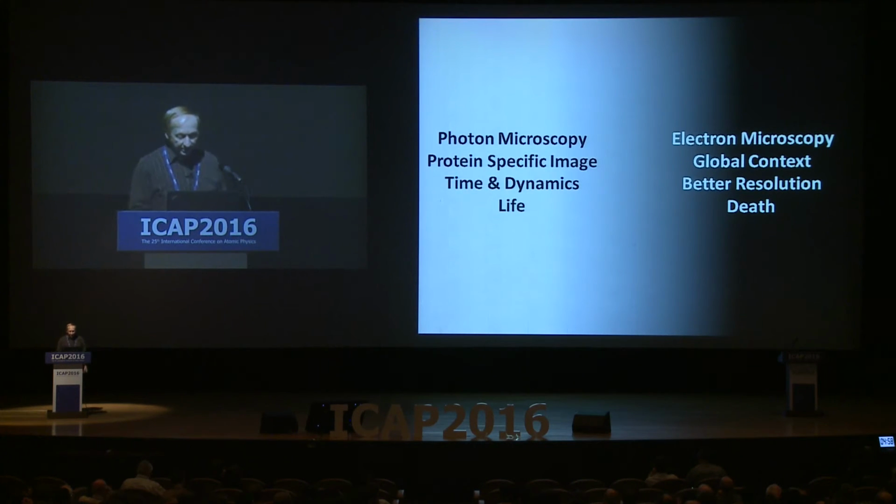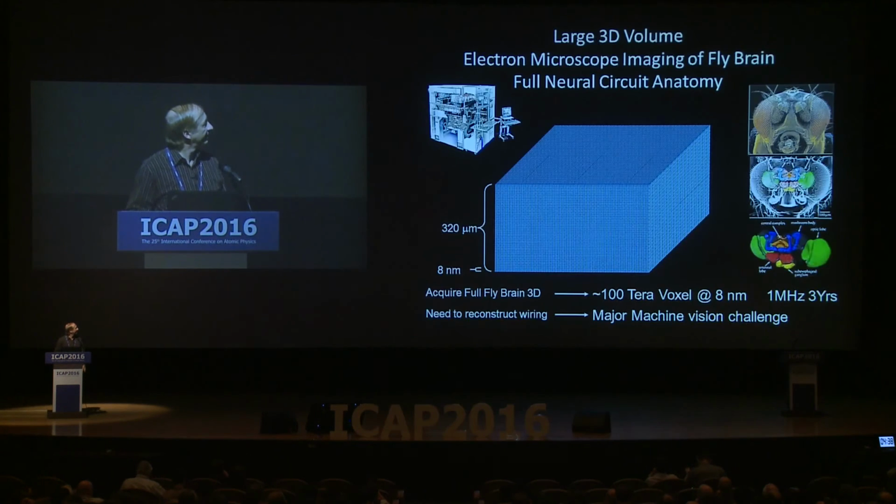So that was Eric's. I went off to the dark side. He was working with photons. I thought, well, maybe you can get more global context and better resolution by going off into electron microscopes. But of course, your sample is not live. You can't do continuous imaging and see the dynamics of things, but you do get the better resolution. Everything's a trade-off here. And I was drawn to a particular challenge, which was to see the full neural circuitry of a simple brain, let's say that of a fly brain.